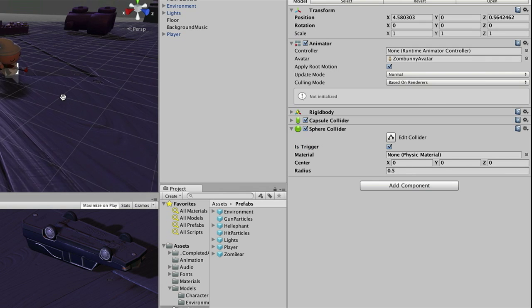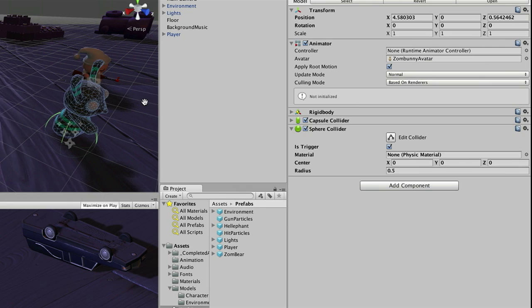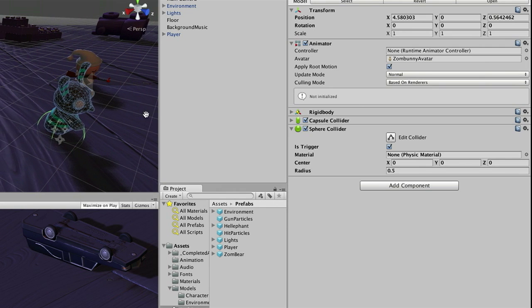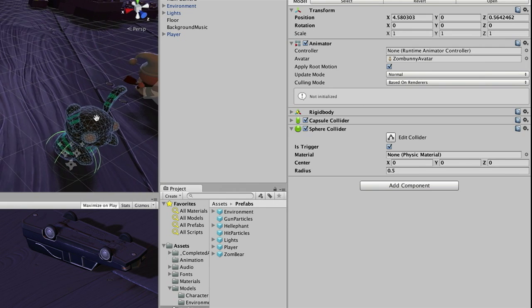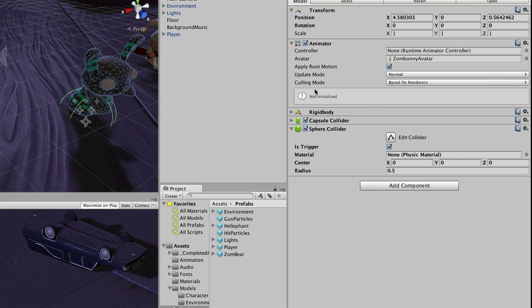And then if we just have a look back at our bunny very briefly in the same window, you can see that by default it's set at the origin of this, which is at its feet. So we're going to set the center y to 0.8 and the radius also, for simplicity, to 0.8.